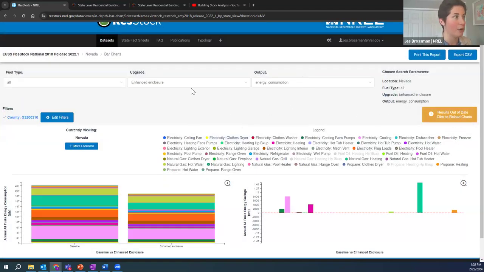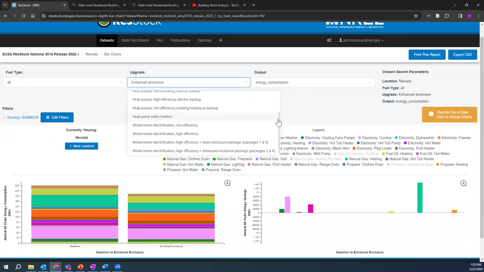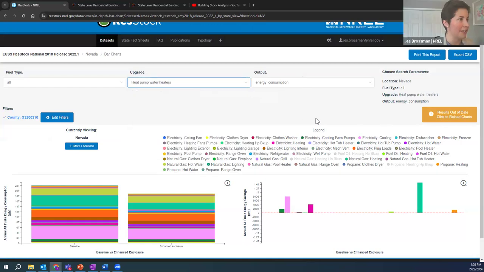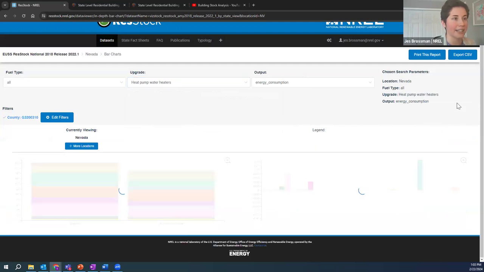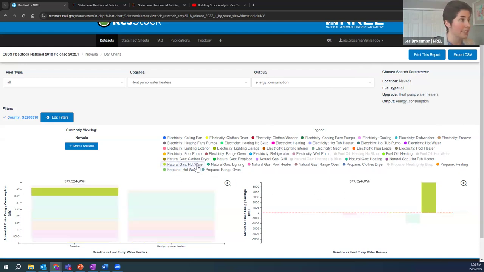So again, we have, Greg, what option are you interested in? Envelopes, heat pumps, or maybe a combination? Let's do heat pump water heaters. Oh, heat pump water heaters. Okay, fabulous. Okay, so we're going to click our orange button. And you can actually see it disappears. So if you still see the orange button, you still have to update it. So looking at our example together for a similar PUMA, we can see that the biggest end use of energy is this light green color, which is natural gas. So you can see that if you upgrade to a heat pump water heater, surprise, all of the natural gas goes away. And you can see that's about 577 gigawatt hours of energy that have been saved.